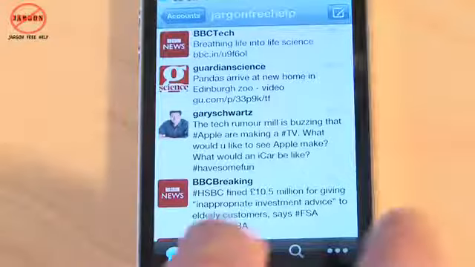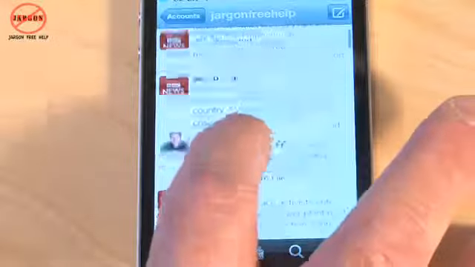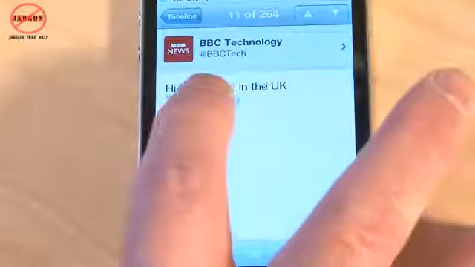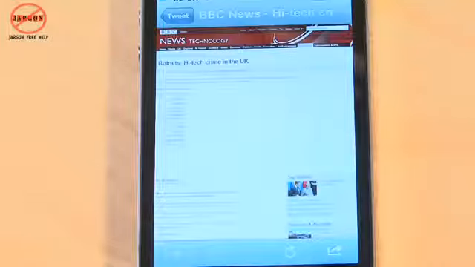So the other thing I use it for as well is I follow people, and you can search for people or businesses and follow them. So I follow the BBC News, so I get breaking news. I see it on my iPhone. That's the one I use the most for Twitter. I also use it for things like finding out what's new on the App Store. The App Store has a Twitter feed as well. And there are many others, people sharing things about what's going on in the Mac world, iPhone world, Windows world, and I use that to keep up to date.